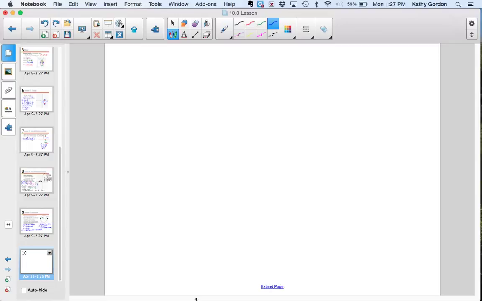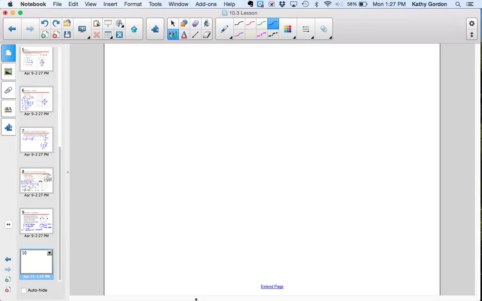One of the stations is going to be creating a foldable. The other 3 stations are going to be working on different kinds of review problems. Okay? And you'll get more details about that on Friday. Basically, the day is set up on Canvas. And so each of the stations has a set of directions on Canvas that you just, when you get to that station, you follow those directions. It'll be pretty straightforward.